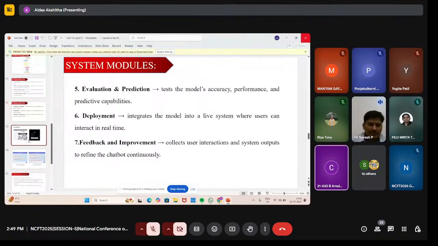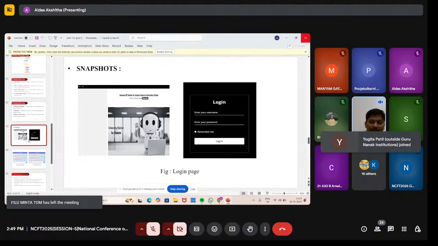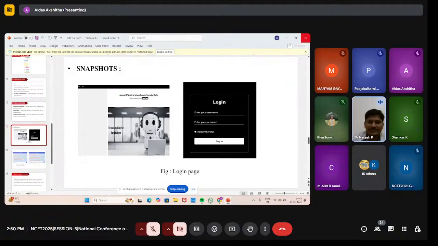Amulya, why have you specifically chosen the JSON file format rather than CSV or ARFF or something else? I have chosen the JSON file because it is lightweight and easy to read and write. It is widely used for data exchange and integrates well with web applications. XML is also lightweight, right? XML file format. JSON is simpler, less verbose, faster to parse and easier to handle in modern programming languages. Also, whenever we need to do data manipulations in the future, in JSON file format we can do them easily after inserting the records.